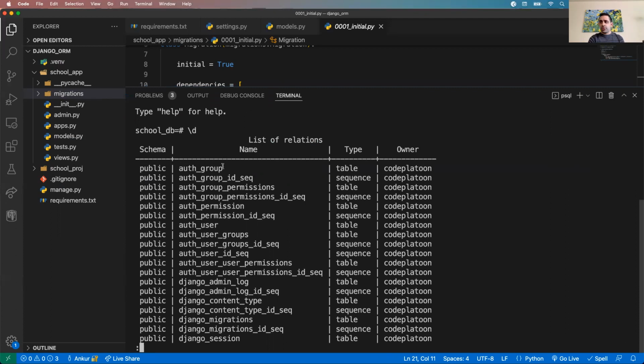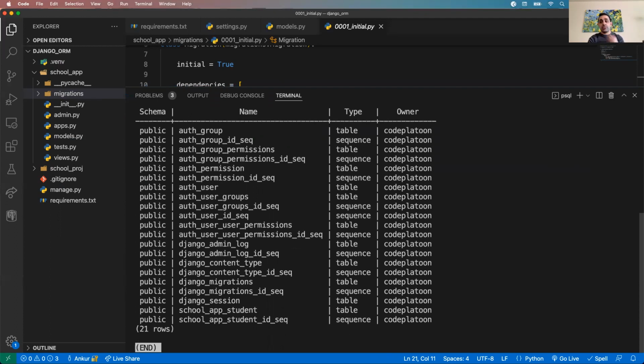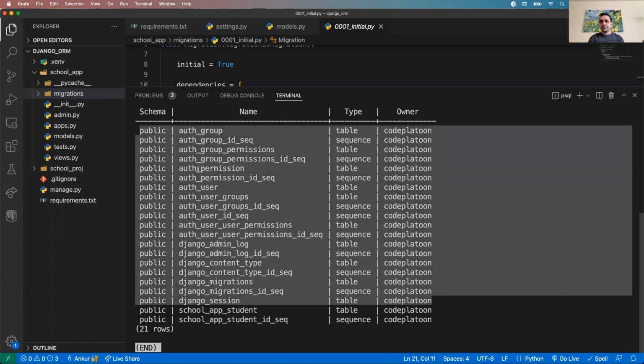There's something called auth_group. There's something called auth_user. We'll learn maybe more about those next week. Notice that there's django_admin, a bunch of Django stuff. So again, this is not stuff we created or told Django to create. Django automatically just wanted to create a bunch of stuff in our database, and it just did. So all these things were created by Django.